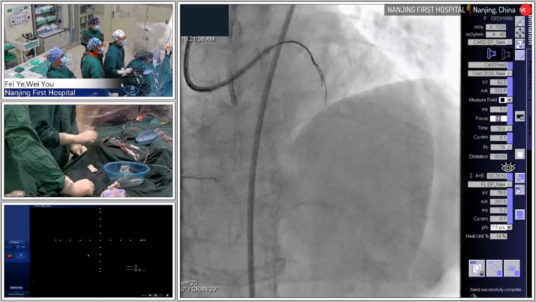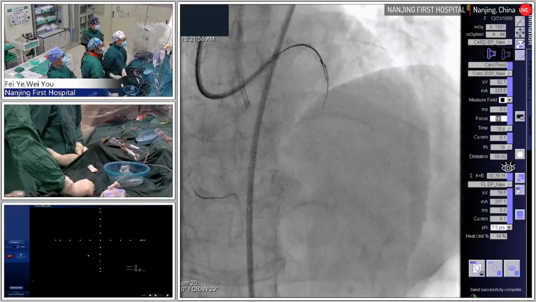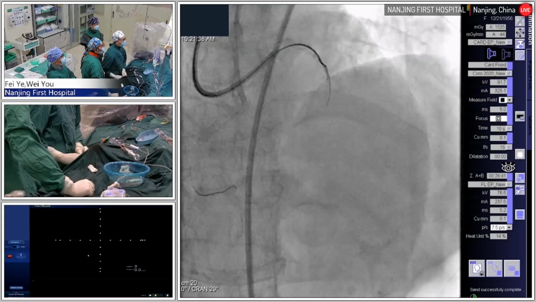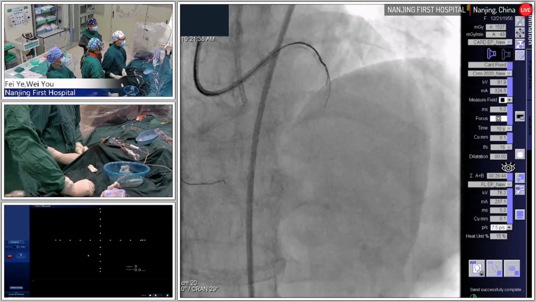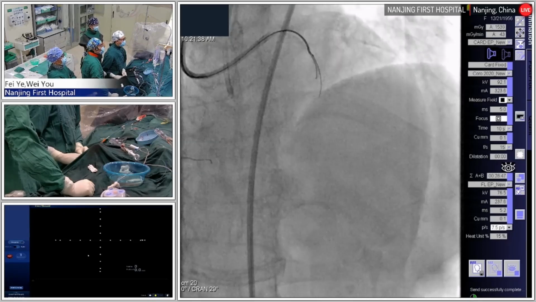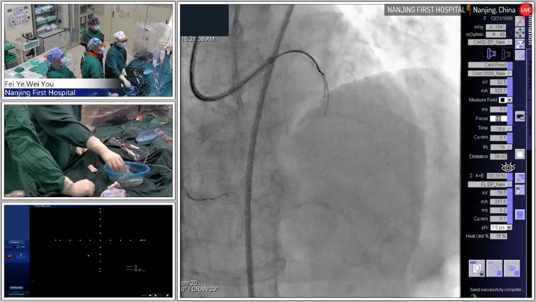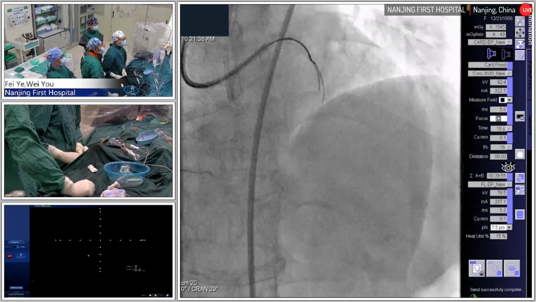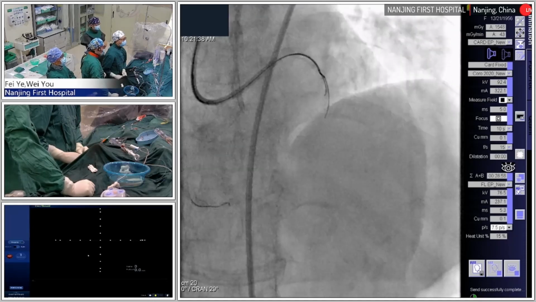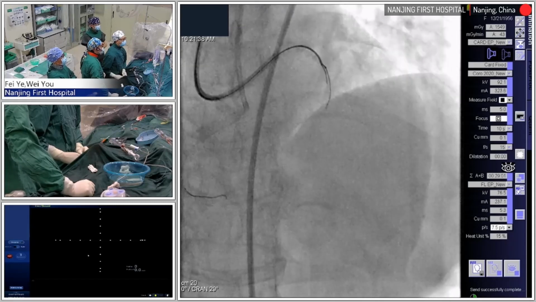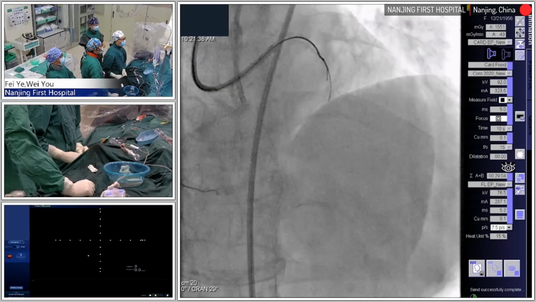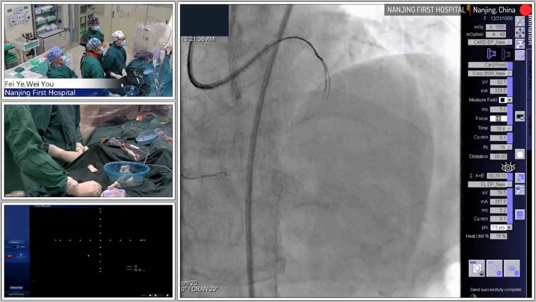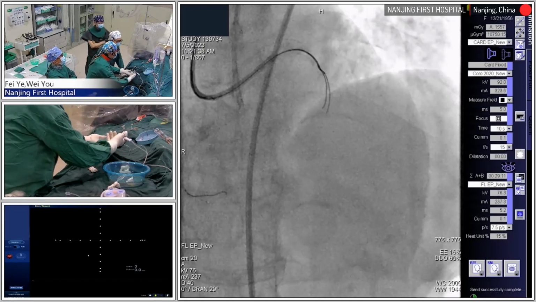Usually I like to use a softer tip, but as you can see, we only have the Gaia Third here. So you did not reshape the tip of the Gaia 3? I gave it the previous shape, and also a small bend. I don't think you need to reshape again. So the previous shape is enough for CTO segment crossing. You cannot feel any resistance? No resistance. Okay, but I don't think it's in the channel.